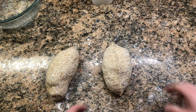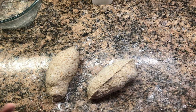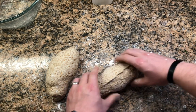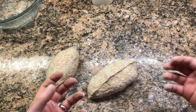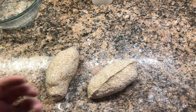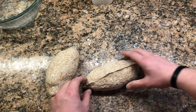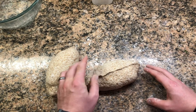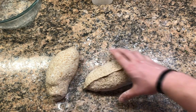Okay, so now you can see if I pull this, it bounces back pretty quickly. That's because the gluten is not relaxed anymore. It's very tense. If you push a dough too far that is not relaxed, it will tear. It'll break. It's kind of like people. If you push them too far when they are too tense, no good result's going to happen.